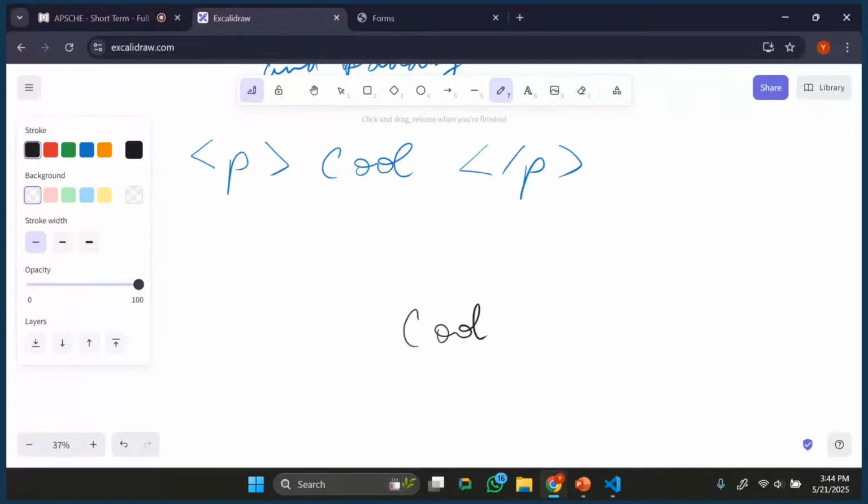This is your website. This is your HTML code, and beside it, like I have written, cool on your website.